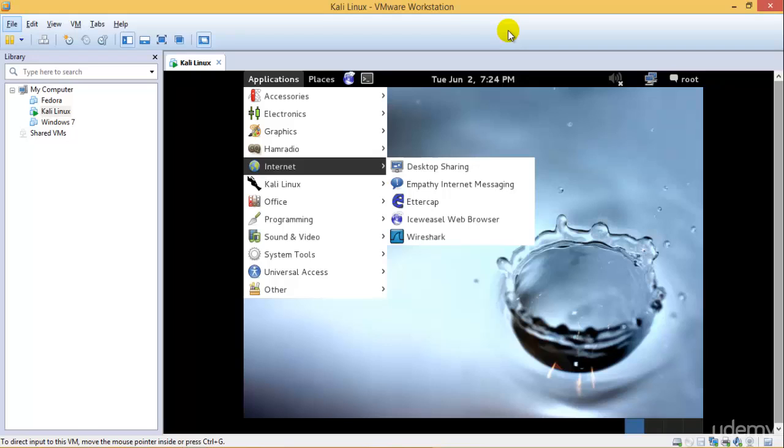After that, we have Cain and Abel. Cain and Abel just might be the best password cracking tool on this whole planet, which is written strictly for Windows. It can crack numerous hash types, including NTLM version 2, MD5, Wireless, Oracle, MySQL, SQL Server, SHA1, SHA2, Cisco, VoIP, and numerous other things.